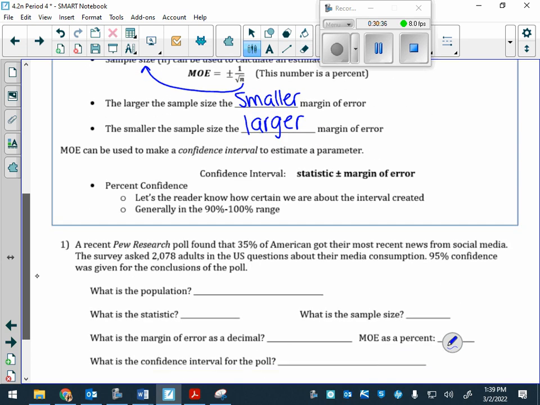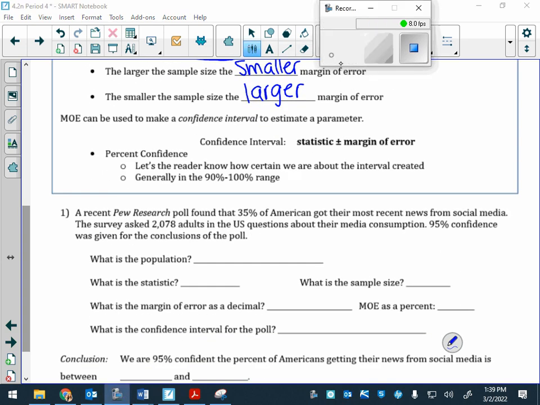So the confidence interval. Some of you have heard, you might have, that on news or any social media, we are 95% confident that. Have you heard that statement before? Okay, that means it's the confidence interval. It's letting the reader know how certain we are for that estimate. So what it does, it gives you your statistic in a range. It gives you a range to create a buffer of something going wrong, that we want to be close to that percentage. That's why we always make this interval of 95% confident to prove our case.